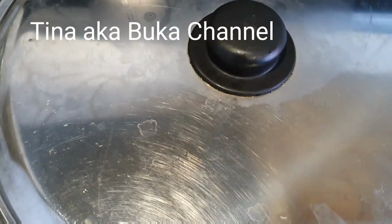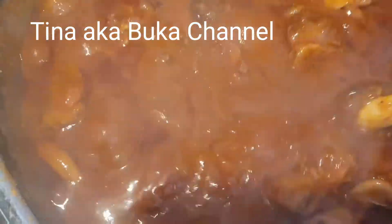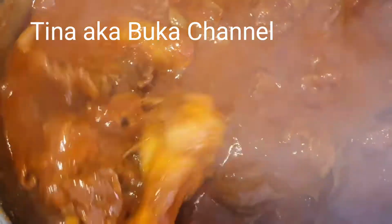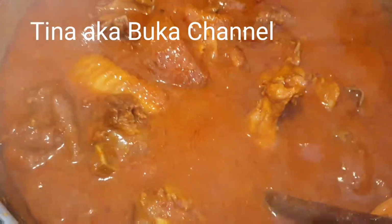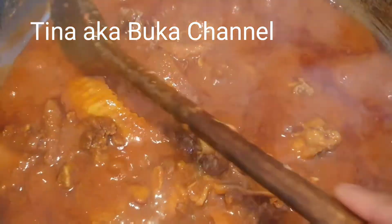I will just cover the pot. My people, see this stew. After putting the tomatoes, the meat, everything, I now cook it for an extra 10 minutes so that the meat can be done very well. You can see. So this is it, my people. How do you see this stew? I hope I did not disappoint. Please try it and thank me later.